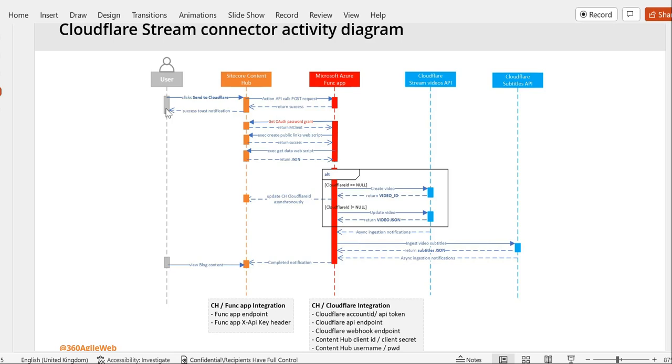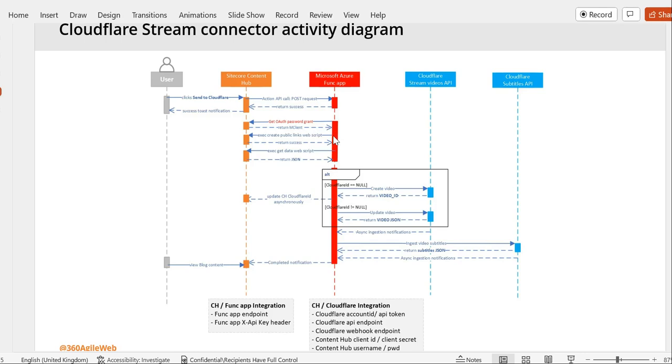However, in the background, the Microsoft Azure Function app will be doing a series of orchestrations as follows. The first thing we do is get an auth password grant from Content Hub, and then this allows us to create an MC client which is able to connect to our Content Hub instance and do more actions.